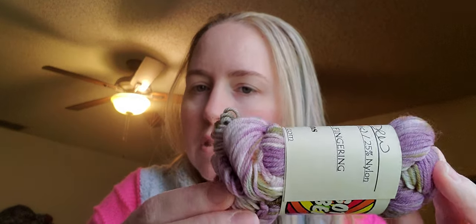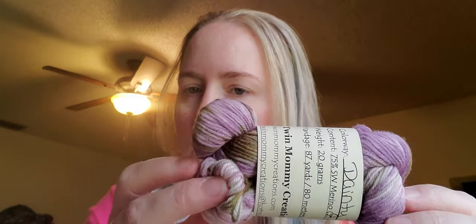Alright, 16. Okay. This one is called Dainty Dew, and it's like a light purple and greens. Reminds me of, what's the name of that plant? Like lilacs. Reminds me of lilacs a little bit.